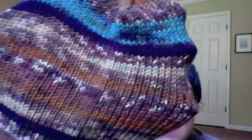This was the one that I did out of the wool-free sock yarn. You can find it at Hobby Lobby. They have a bunch of different colors. It's awesome. It feels so good. It's insane how good this yarn feels. It's nice to knit with. It's not splitty at all, and it's got a lot of elasticity to it. I know this has some ribbing in it, but come on, for real. Crazy elasticity in these socks and still dense.